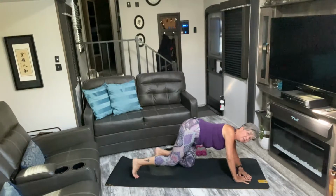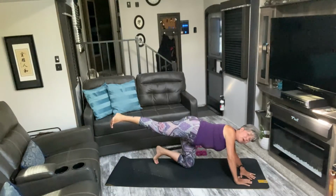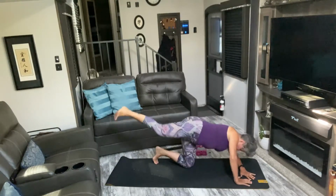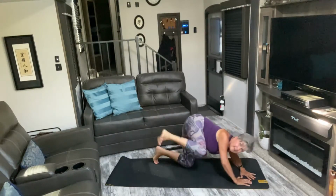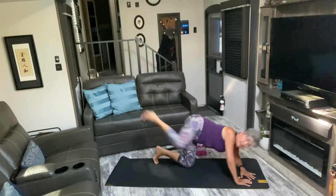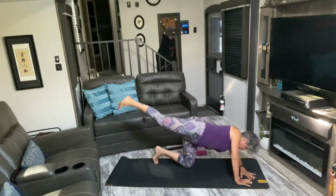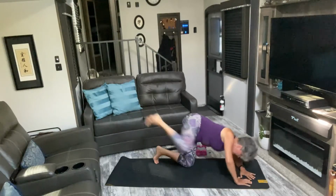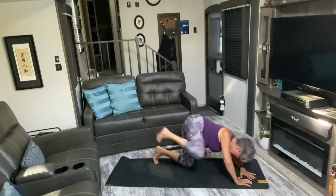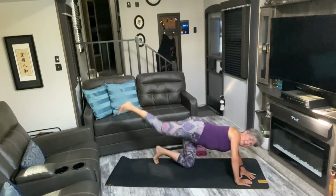Take your left elbow down to the mat, right leg goes up in the air. We have donkey kicks. You're going to bring that knee right up to your shoulder in 5, 6, 7, 8. In, out, in, out, in, out. 4, 5, 6, 7, 8, 9, 10. Come on, keep going.